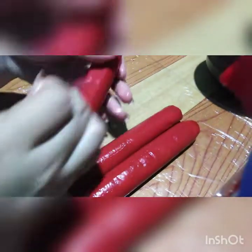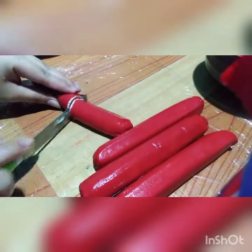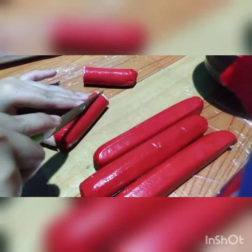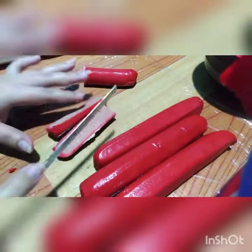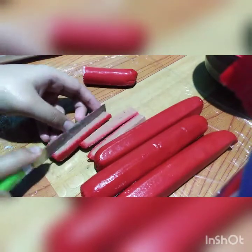And of course, you wash it before slicing. Inati ko siya, pero it depends sa inyo. Pwede niyo siyang gawin half lang or whole.